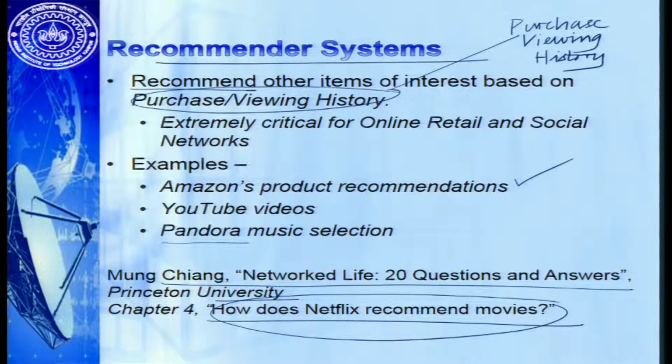So all such systems which recommend various options for you, various other products, movies or videos for you to buy, are known as recommender systems. That is, they are recommending a set of products or objects to you. Of course, now you cannot come up with arbitrary recommendations. For instance, in an e-commerce website, you can just recommend an arbitrary set of products, but that is not going to help much.